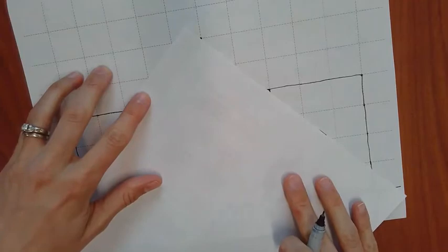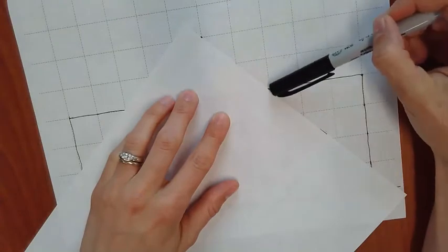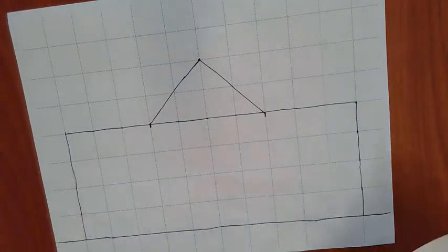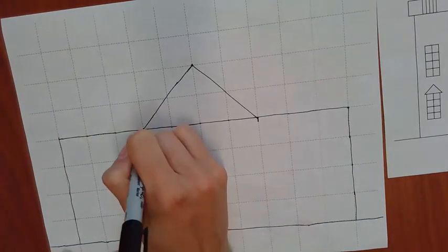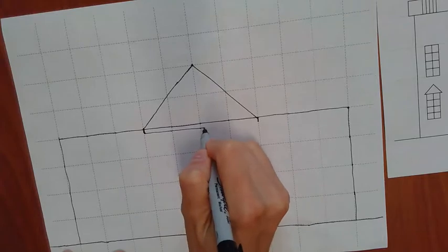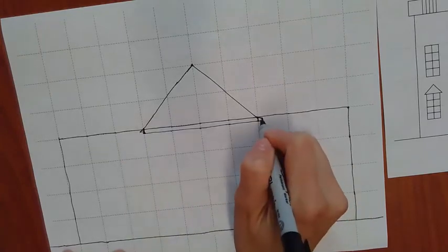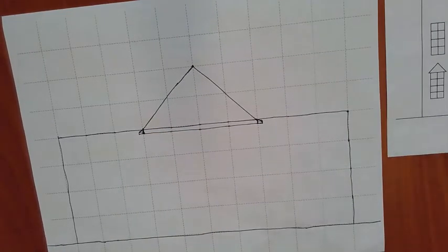Now I'm going to line up my ruler against these 2 points. See, I've got my top point here and my bottom point here. I'll be connecting those to make the top of my triangle roof, which is great. And then the next thing I'm going to do is draw a little rectangle underneath. It's just a tiny little rectangle. It's a small fraction of the square. Then I'll extend my triangle roof out to meet it. Okay, so I've got the top of the triangle roof and the panel below.